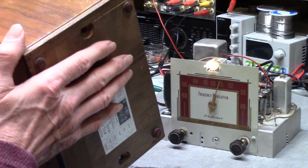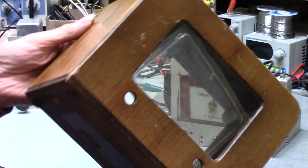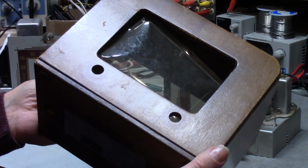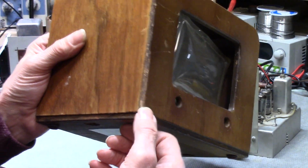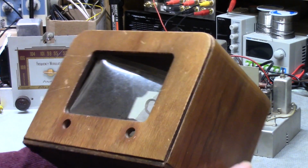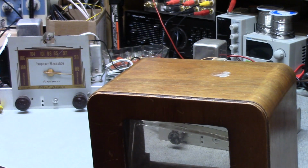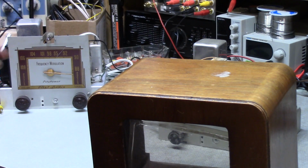But I have Restore Finish, and I'm going to try that on this first. The case has been beat up a little bit, but this has been around. When was this from? I don't know. At least, I'm thinking, in the 50s. I should know that. I don't.